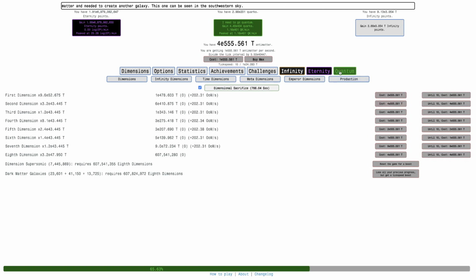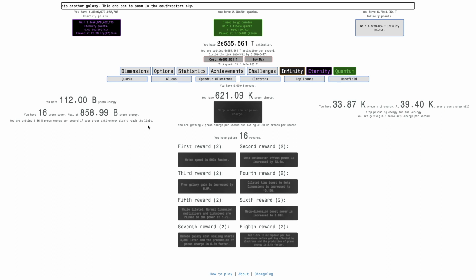Hi, Super Spruce here, back on another Antimatter Dimensions New Game Plus video, episode 88. I've done a lot of off-camera progression since the last episode, and yes, I have gotten 16 nanofield rewards, which is enough to unlock Tree of Decay. The remote galaxy cost scaling starts a lot later.